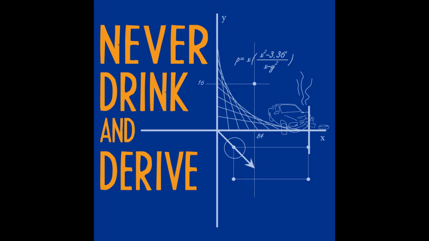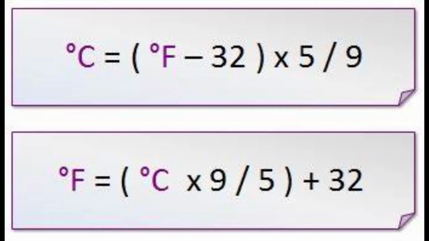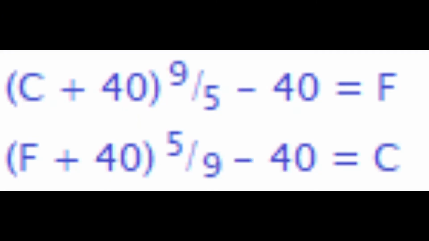So, first of all, you know how when you're trying to convert between Celsius and Fahrenheit and you have to do all that weird stuff with the 32s? Well, that's not necessarily necessary. What I found a long time ago is that you can always use 40s. Negative 40 is the same in Celsius and Fahrenheit. So if you just convert your temperature to 0 and multiply by a change factor and convert it back from 0.